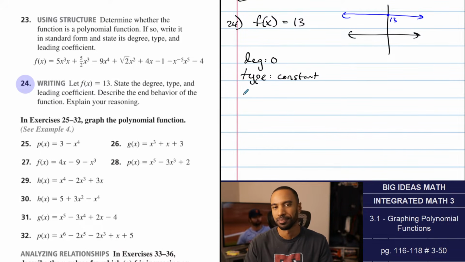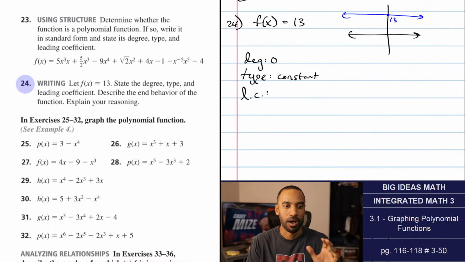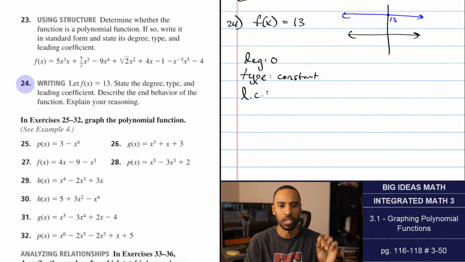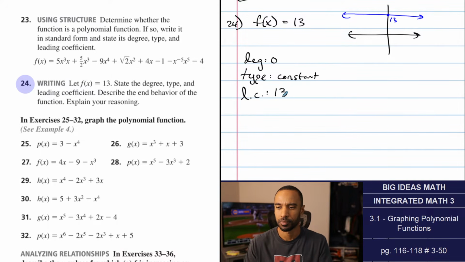Leading coefficient, I don't know if they say whether there is one or not. It's either 13 or it's none. Whenever we talk about, we say, here's the coefficient for here. Coefficient's a number that multiplies in front of your thing, you know, whatever. We normally say a constant's not a coefficient. I guess it is when you multiply by x to the 0. I'll call it 13. Leading coefficient is 13. Now, it matters. It makes it positive versus negative, so I'll call it 13.